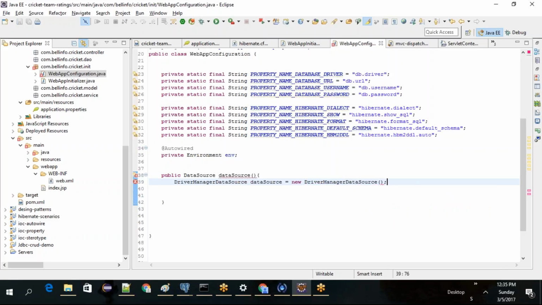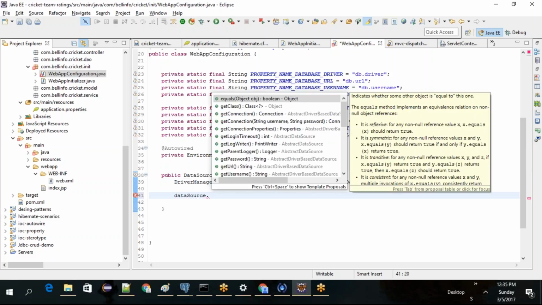And then in this new driver manager, you need to provide all your settings. You remember in your CFG file you mentioned all the database related configuration, right? Here that is what we are doing. Once we complete this class, you can easily understand.